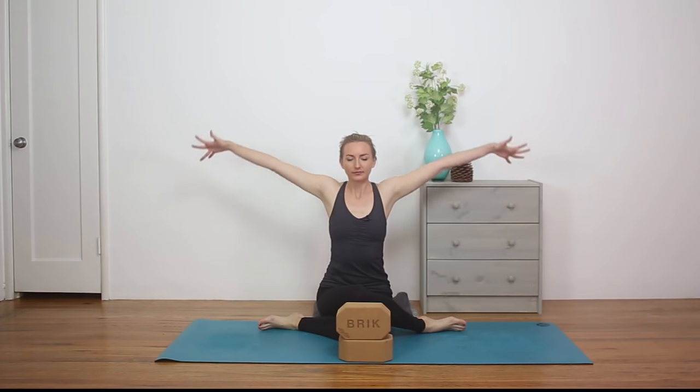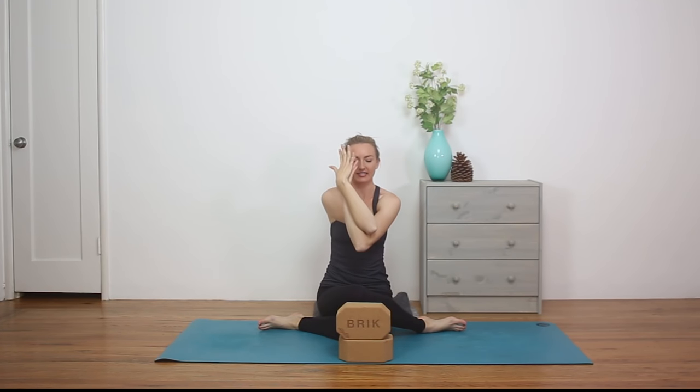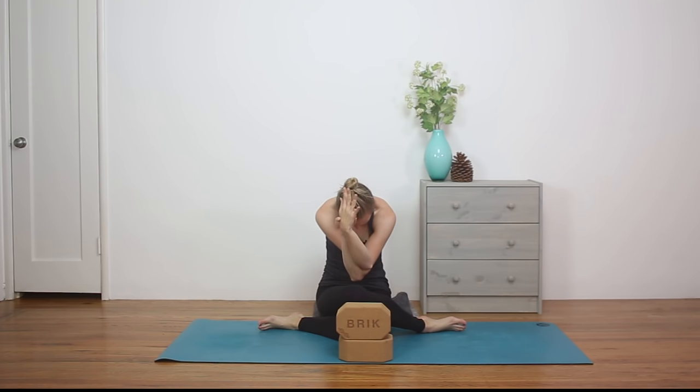Inhaling first. Exhaling left elbow underneath the right. Last time, eagle wrap, breathe in. And then exhale, hollowing the belly, releasing the head, opening the upper back.